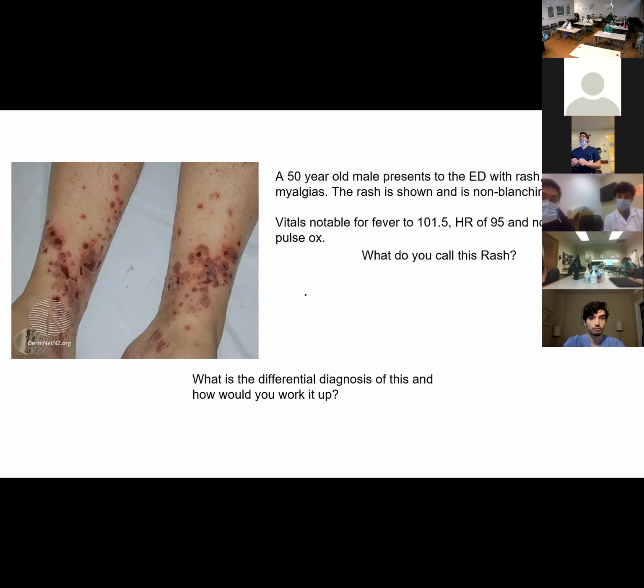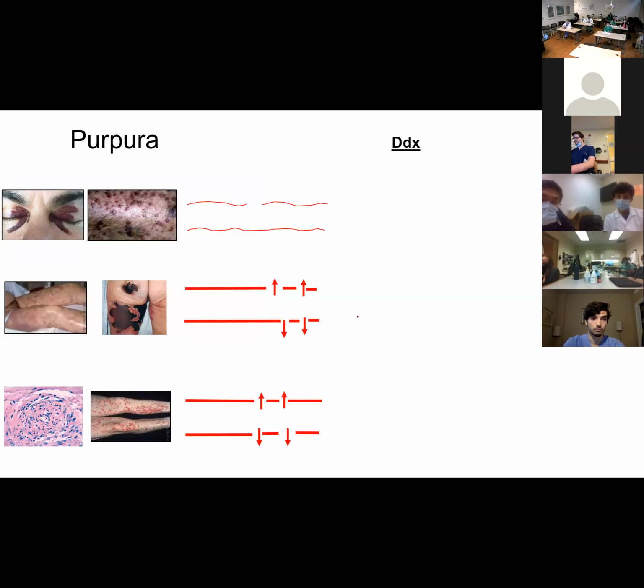Yeah. So you see this, and what would be your differential for purpura? We're going to go through all the causes of purpura in 15 minutes. We'll see. So you were talking about one, right? What were you thinking of? Like the Henoch-Schönlein, I forgot how to pronounce it. Yeah. Thank you. That one. And purpura, which is in a category of vasculitides, right? Yeah. So that's absolutely one to think about.